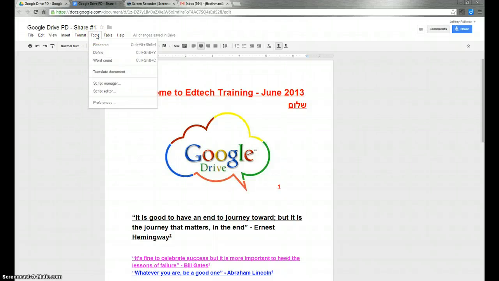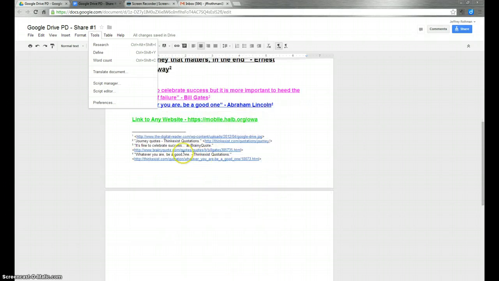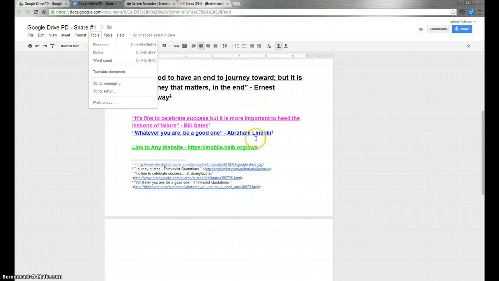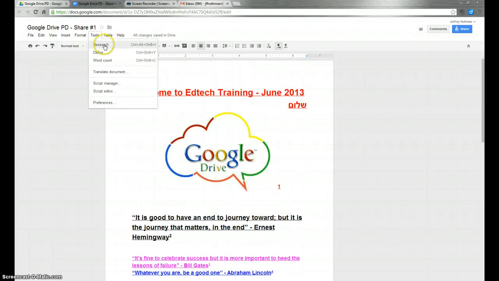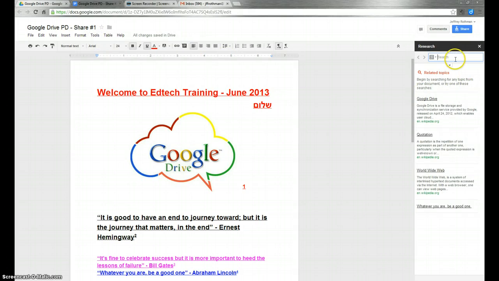Next is the tools. So let's take a look at that. How did I get this picture with this little footnote, which actually footnotes tells me the website where that was found. So I went over here to research. Again, tools, research. That opens up the bar on the right. If I click once in there, I can decide what I want to research. Everything, just images, just Google Scholar, which is if you're looking for more real research, so to speak, that would be the place to go for more scholarly type of articles and research.